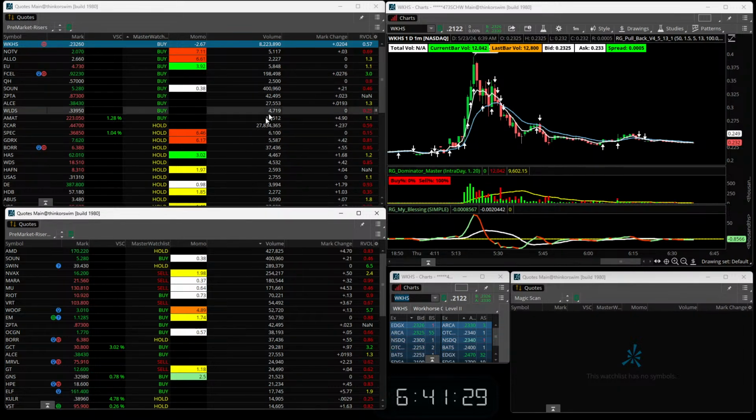This one simply uses the after hours scan that comes with ThinkorSwim. This one's custom coded to take into consideration the stocks that were moving in yesterday's after hours trading. So if they're going to continue to move this morning, they're going to be listed here. ISPC was here earlier, but not up here. And ISPC yesterday was moving after hours.